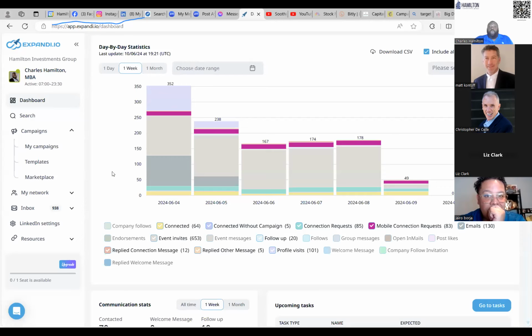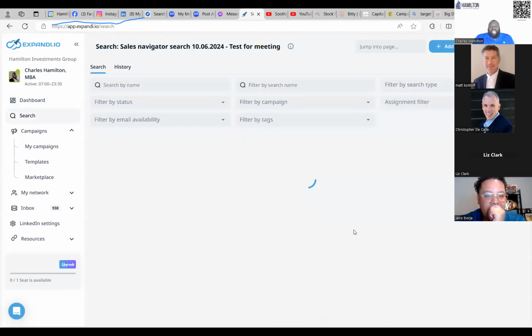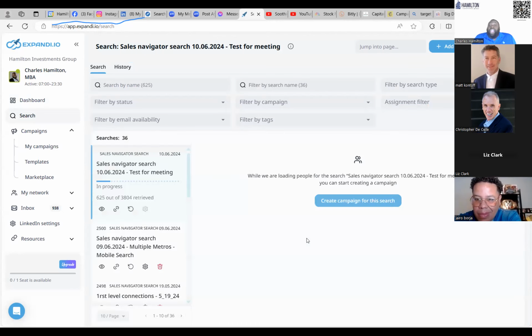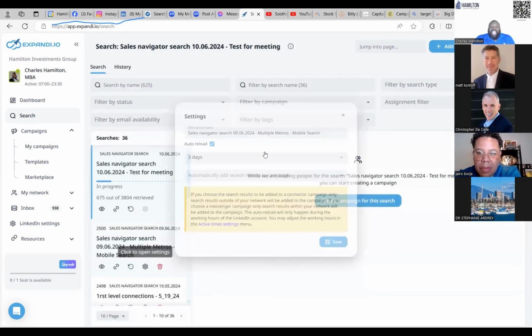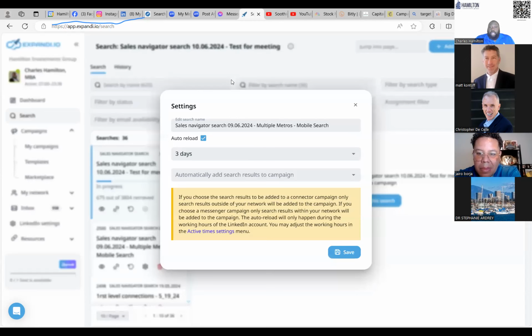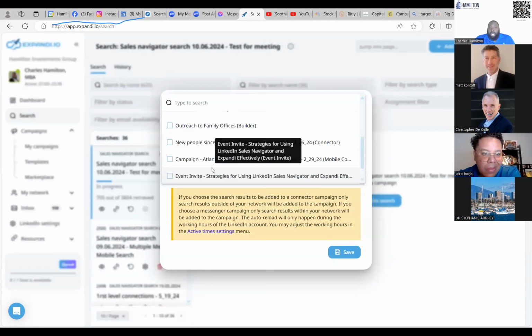And one other thing that you can do on your searches, which I forgot to mention, is remember I said your limit is 2,500. Well, there's a way that you can increase that 2,500. The way you can do it is you can set it so that whenever a new person comes into that search criteria that you put on it, you can actually automatically add them to the search. So like here, if I go under settings, set that right now.